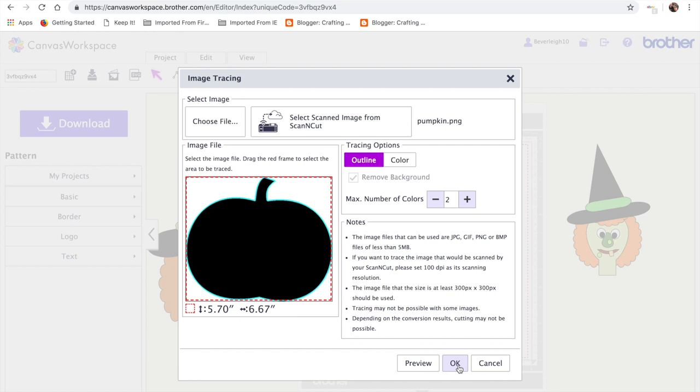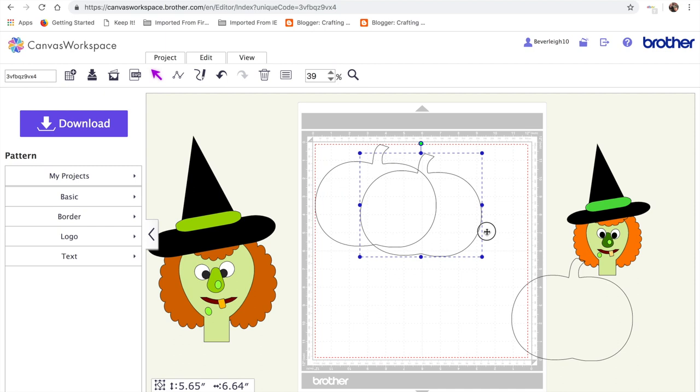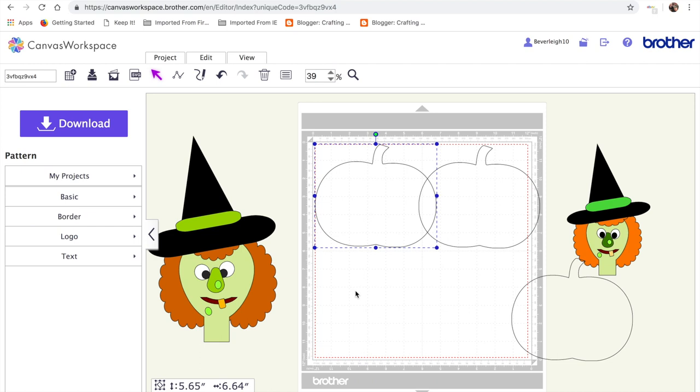Do I want that image? No, I don't. I just want the outline that we've traced. So I'll say no, and that will put the pumpkin on my mat. And I'm going to hit my D key twice to make two copies. And I'm going to bring one of them off to the side. So now I'm going to select both. I'm just going to see what size they are. They're roughly about 5 by 6.5 at the minute. But we'll see when we've got the finished card.